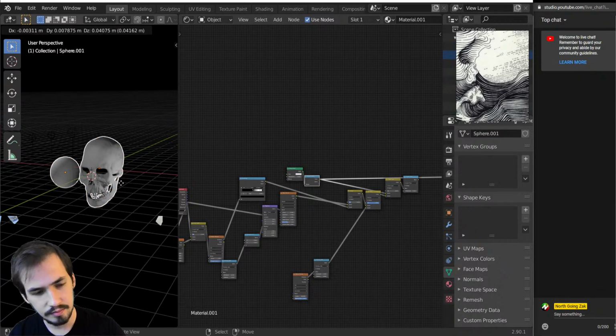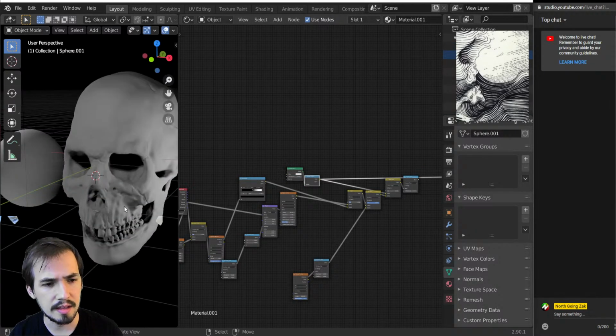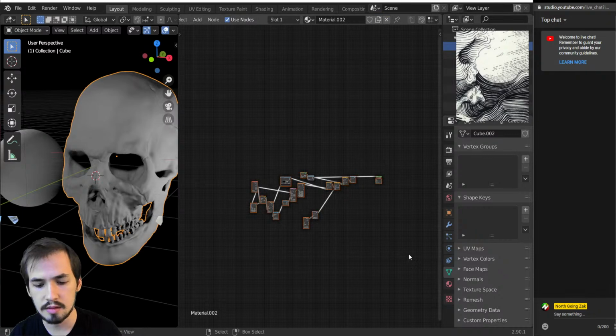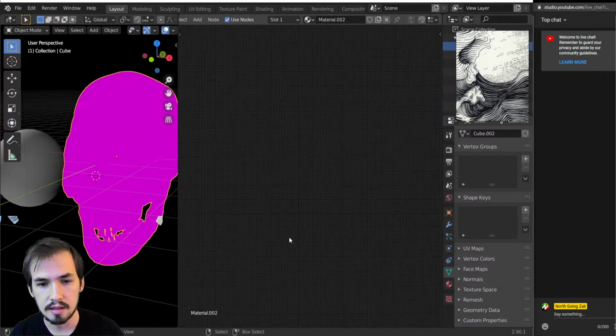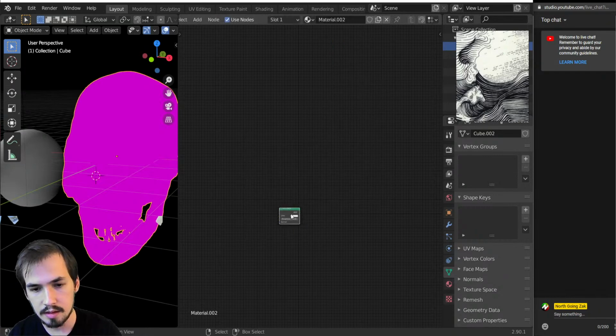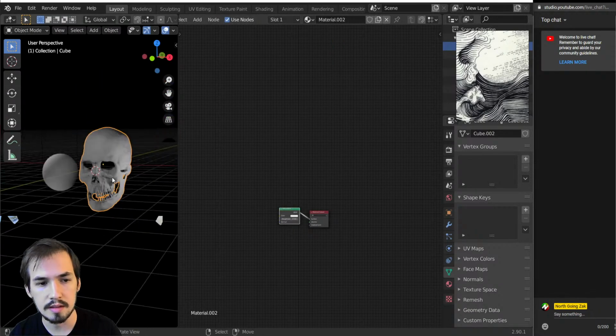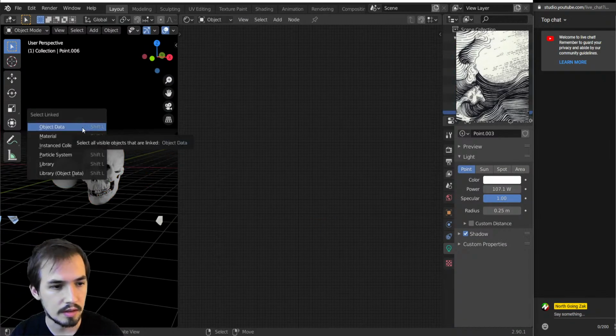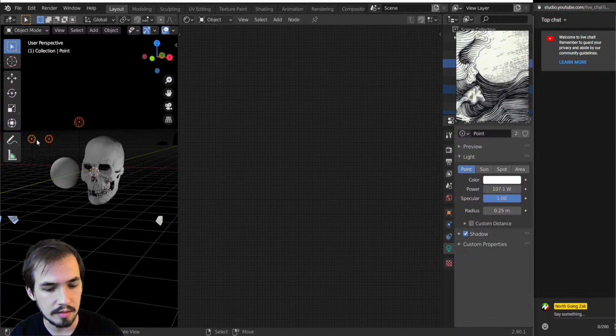Just going to copy these over and shift them back. And let's make a new material and destroy this one. So just delete that, and then we're going to start with this diffuse shader. So right now this is regular shading, and I have these lights set up right here. I've got a lot of lights, so maybe we can start over with those and sort of play with it.